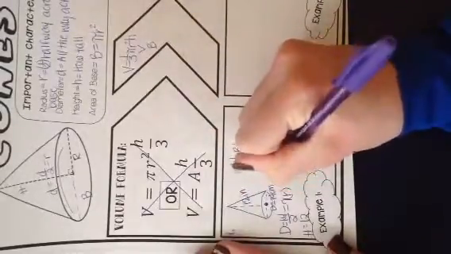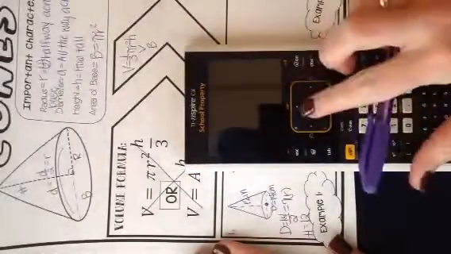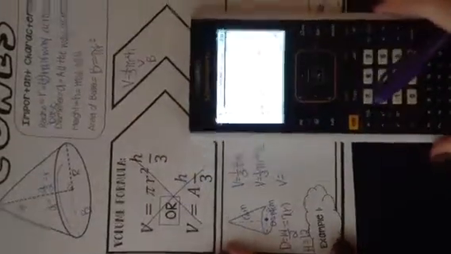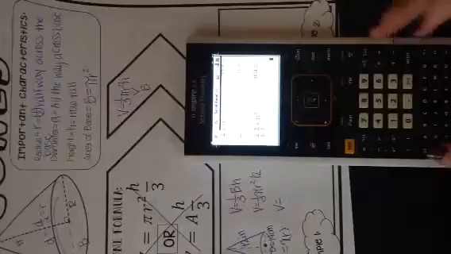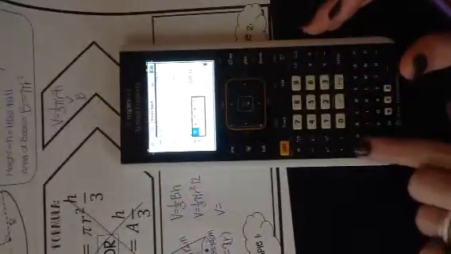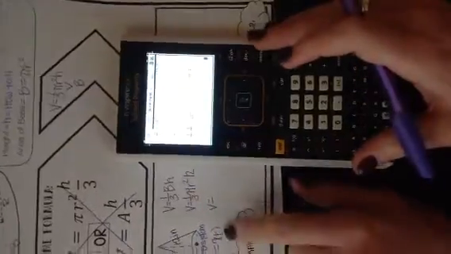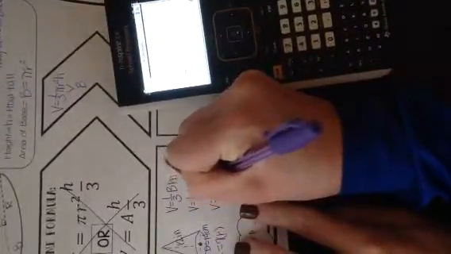Now, when you do this in your calculator to solve, pull that up right here. This one isn't too tricky, so you should be able to remember how to divide. 1 divided by 3, just like that. And then we're going to go down and use our pi button. Remember, our pi button is the second from the bottom right here. Pi, our R in this situation is now 7. So we should have 1 over 3 pi, and then 7 squared times 12. So that's how we're going to put it in.